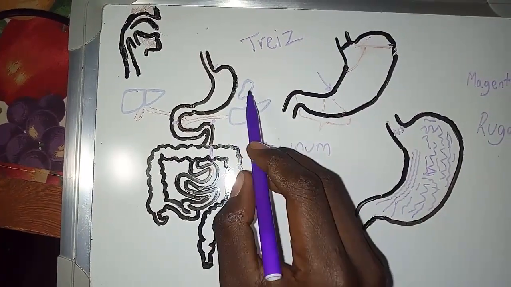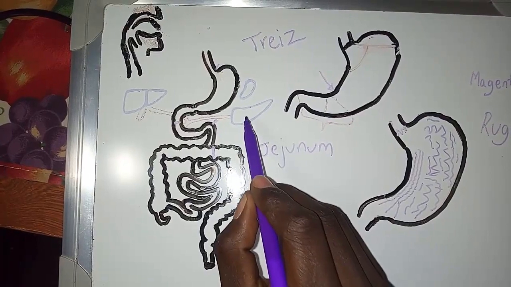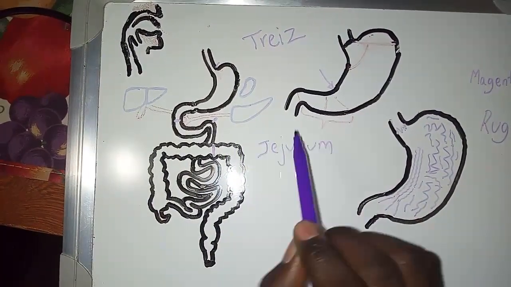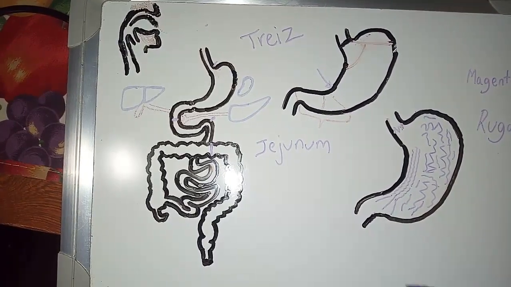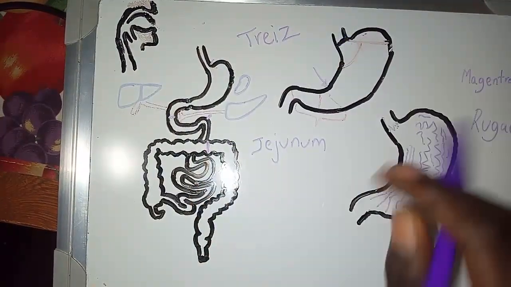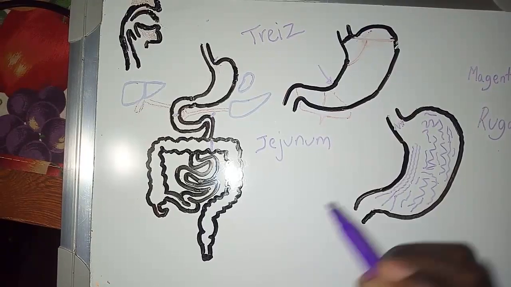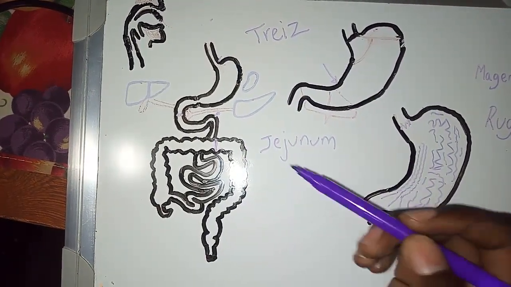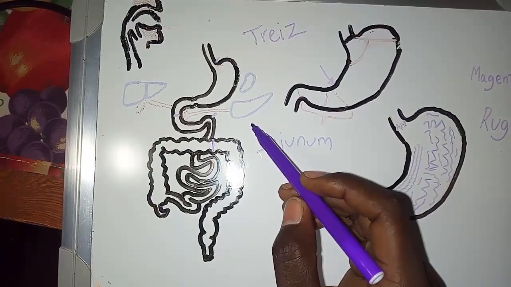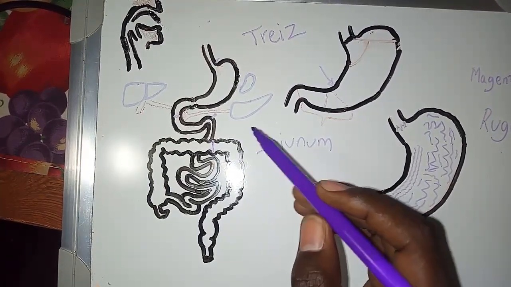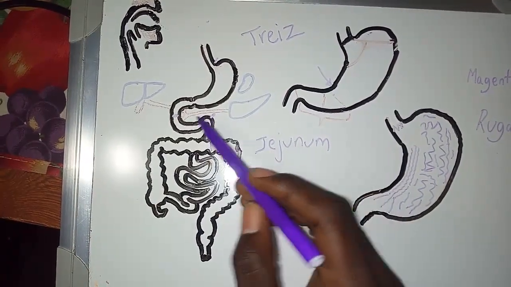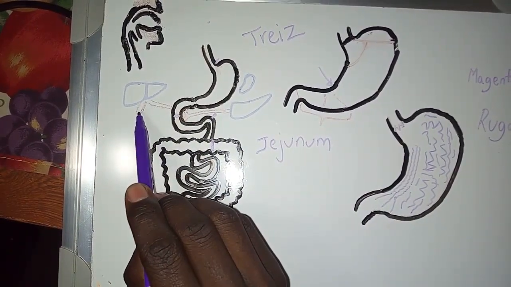The spleen is not part of the digestive system. This is the pancreas, and that is the liver and the gallbladder. These are not their anatomical positions, but I had to stretch them out so that they could fit in clearly. So the GIT plus the pancreas, the liver, and the gallbladder form the digestive system. When you remove these accessory organs, we remain with the gastro-intestinal tract, GIT.